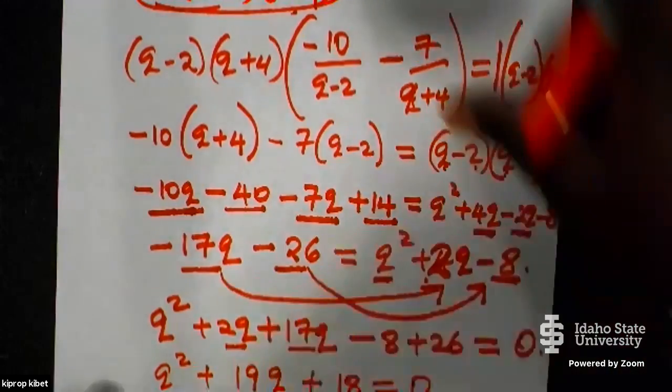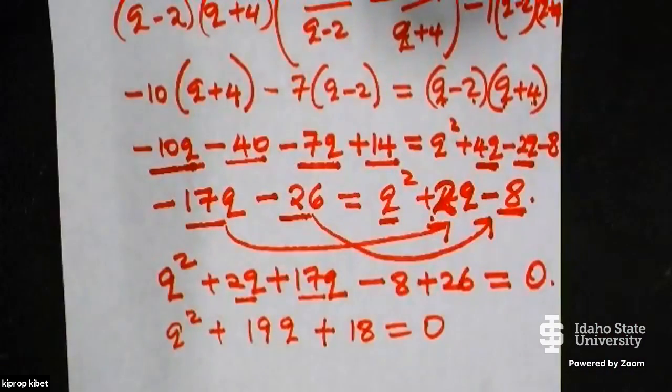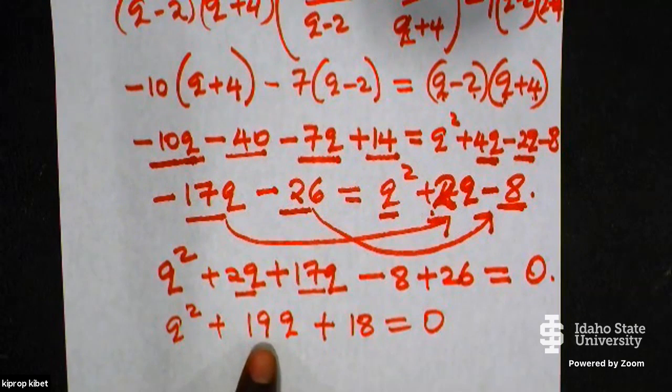Again, this is giving us a what? A quadratic equation. So how should we get q? We can use the AC method. So the product is 18 and the sum is 19. What are the two numbers? So we have 18 and 1. So to get 19, how will you do it?